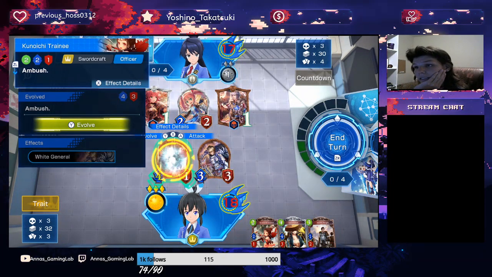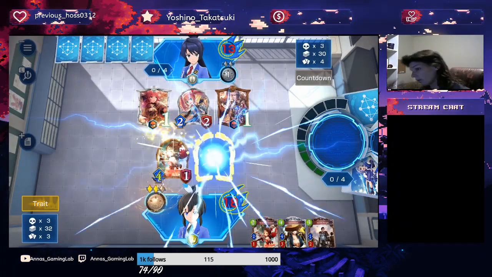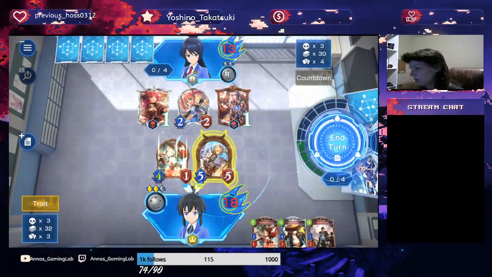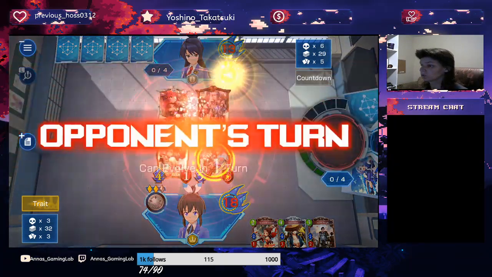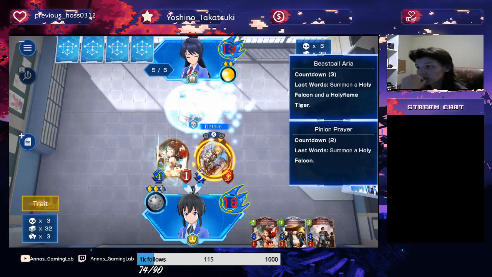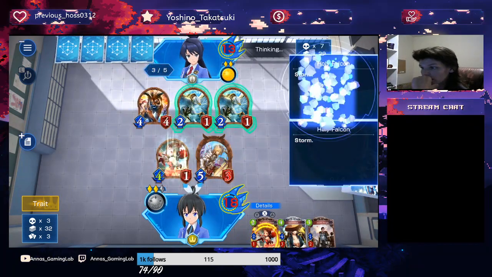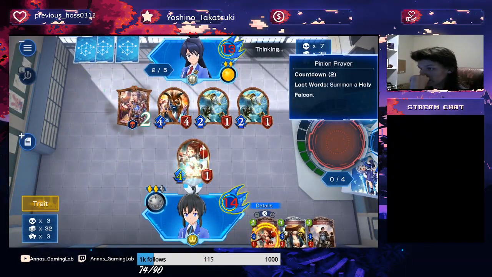It'd be 6-3 if I evolve. They're probably gonna want me to evolve the white general. Yep. It's not the ambush is one off. Not gonna attack the archer with 2, which would open up the next turn for me. So we'll have 2 Falcons and a Tiger, and then he's gonna get rid of that, and pretty much play that.